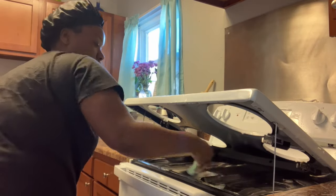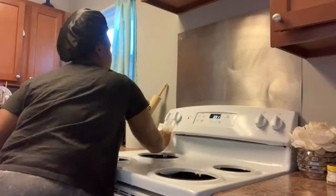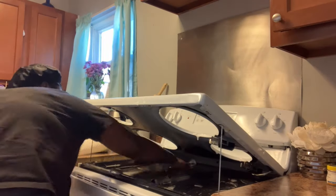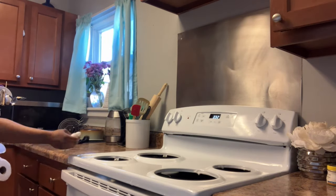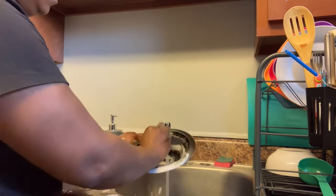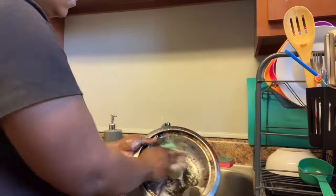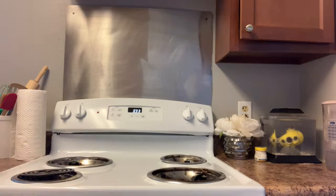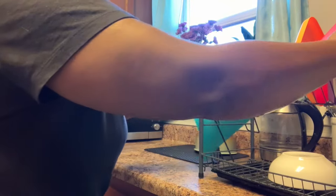I just wipe down all the surfaces. If you don't really see anything on your surfaces, there's no real need to clean it up — I just did it for the purpose of this video and because my friend is coming. If you don't really see anything that's really dirty, there's no need to really clean it up. But I thought my stove was kind of dirty, so I took the time to really clean that up. I found the time to clean that up just with soap and water. Usually I use Barkeeper's Friend, but I was in a rush, so I cleaned it up really quick with soap and water.